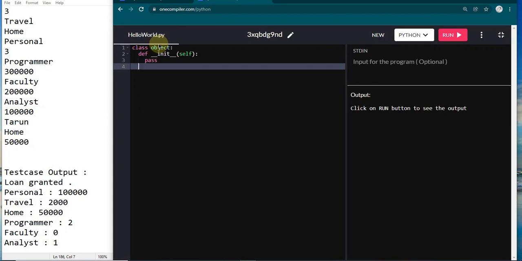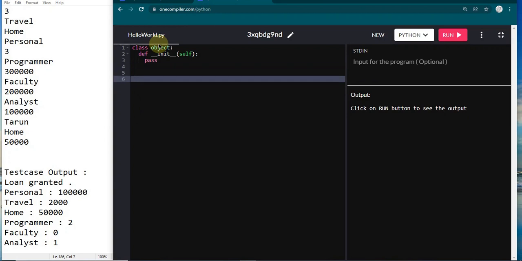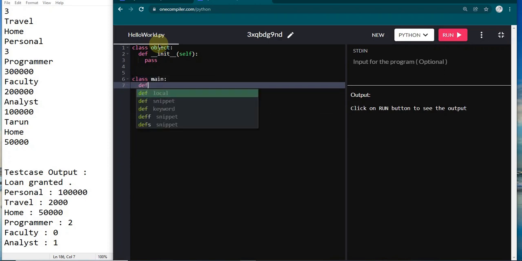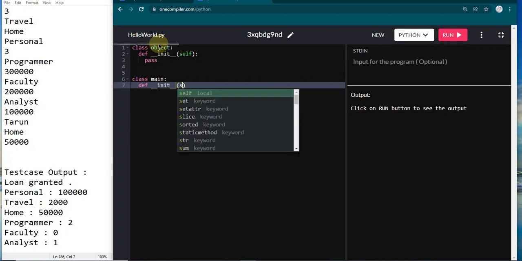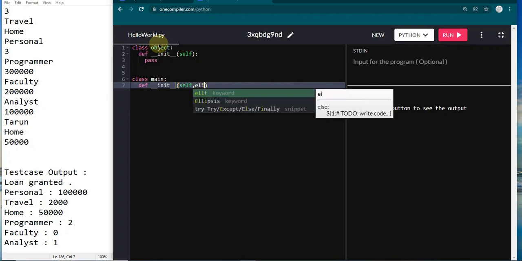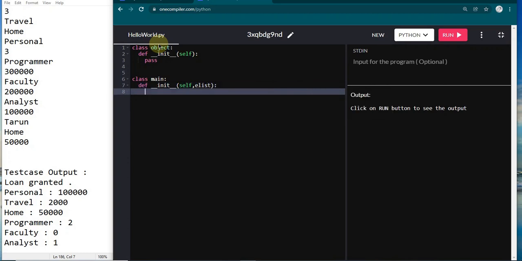Then we'll define another class called main, and again def __init__. Here we'll pass one list which we already know, and we'll call it elist in the end, and here we'll just put self.elist equal to elist.